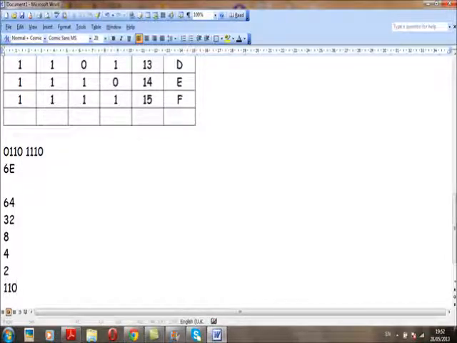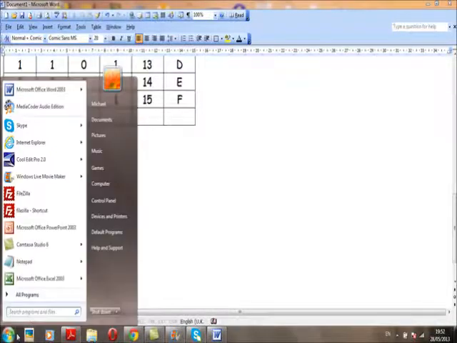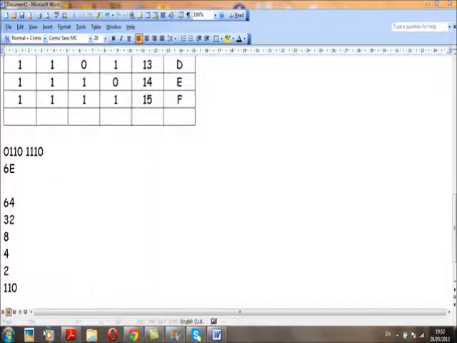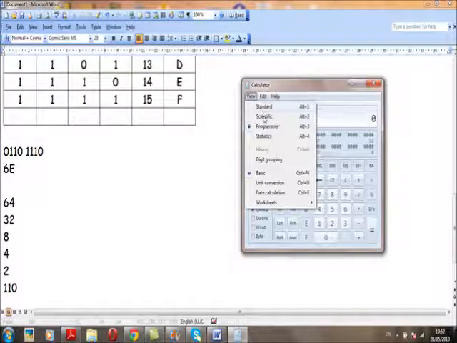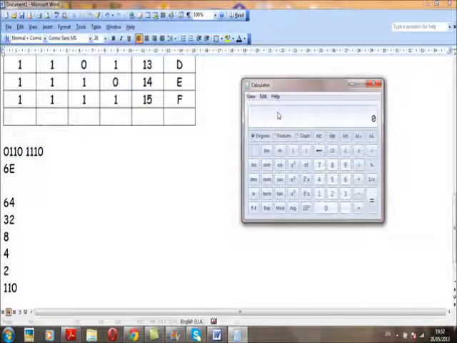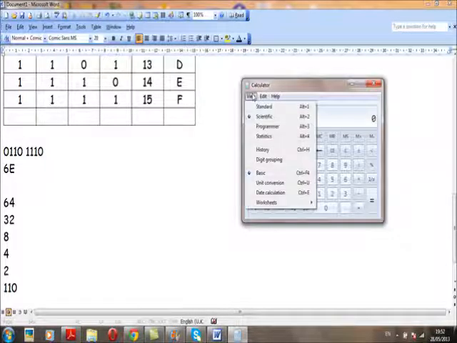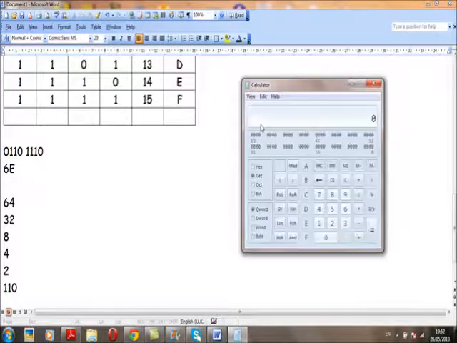So in decimal, 6E should be the same as 110. Let's look at a scientific calculator. I'm just going to type in calc. By the way, if you want to turn it to scientific, you go to View. In XP, you get the scientific calculator, and it goes between all the different numbering systems. In Windows 7, I didn't know this till this afternoon. You have to go into View and then into Programmer, and then down here you get all the different numbering systems.